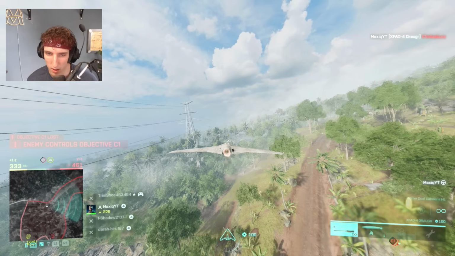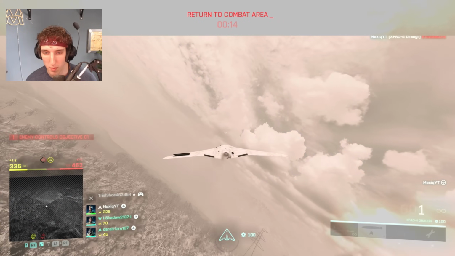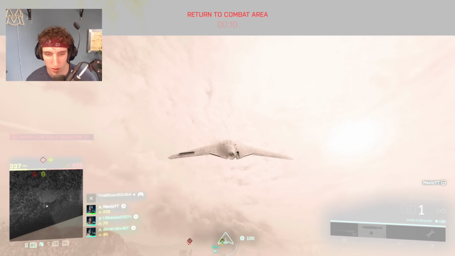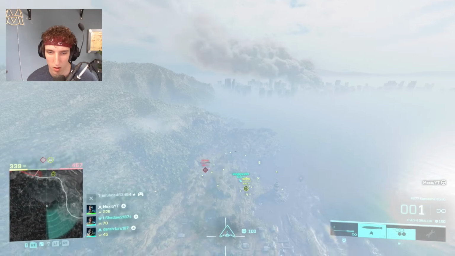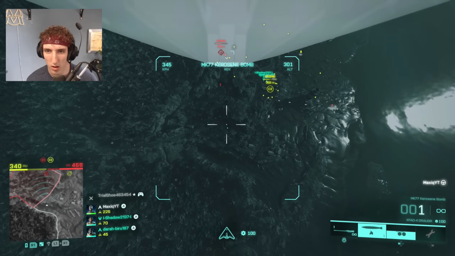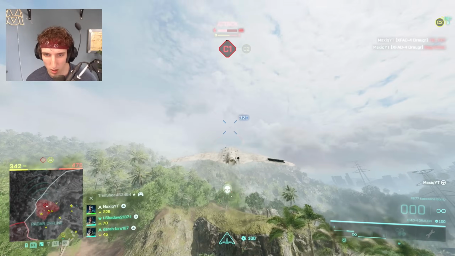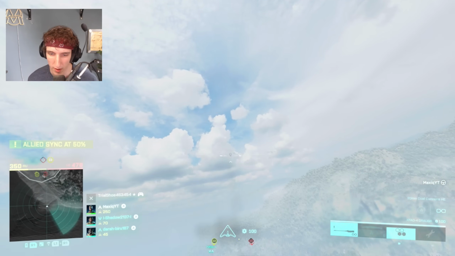Let's get out of here. I do have the bomb. Nice thing with the bomb is you can quickly drop it, so you don't have to prepare a full strafe. Let's see. Somewhere here should be good. Beautiful. Let's go for a normal strafe now.